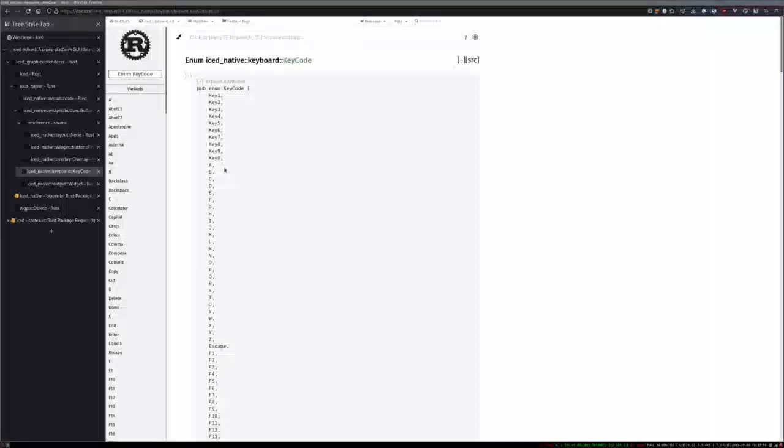Okay, so I think we're now done with the basic abstraction of what you'd have to know to use Iced, or at least the abstractions there.